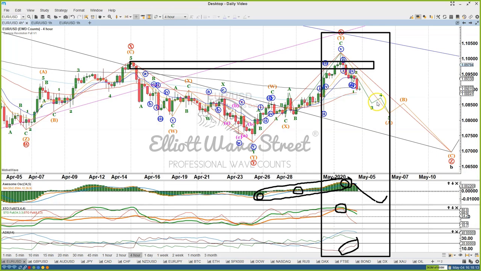So that's the strategy. And the good part of these kind of trades is that we can have a tiny stop loss. The risk is minimum. And the reward is pretty huge, because we have a lot of room. So even if we have a really bad month, then we can perform well.